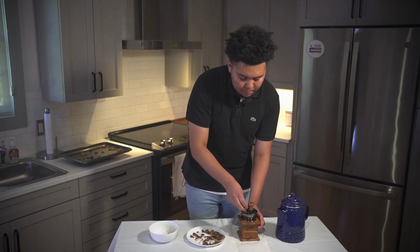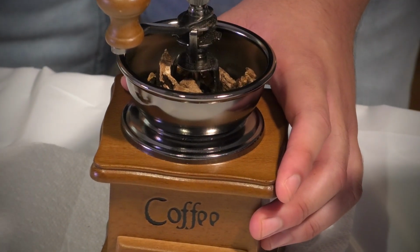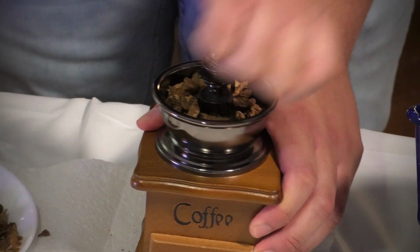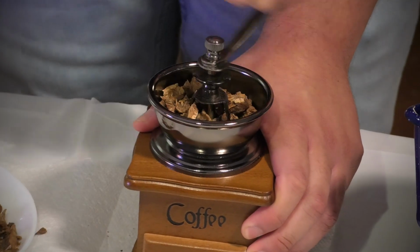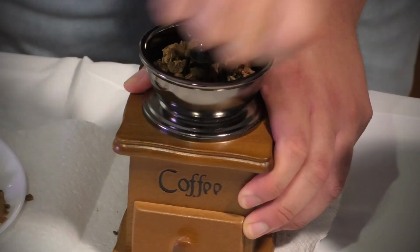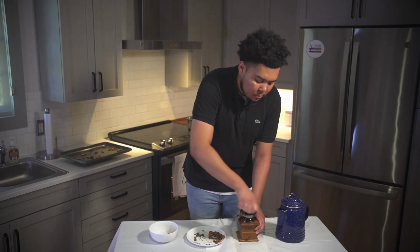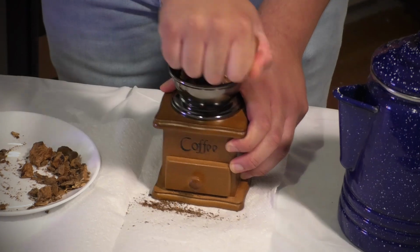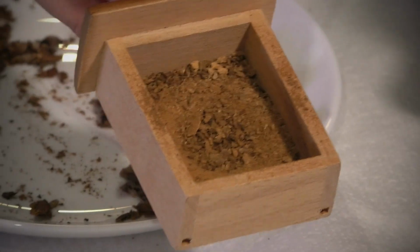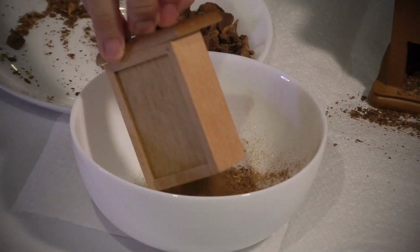Let's go ahead and add some more chicory root into the grinder while we continue this process. All right, let's start back up again. All right, let's take a look and open the door. Again, we have some nice chicory root dust right here. Let's move our bowl closer and add this in here.